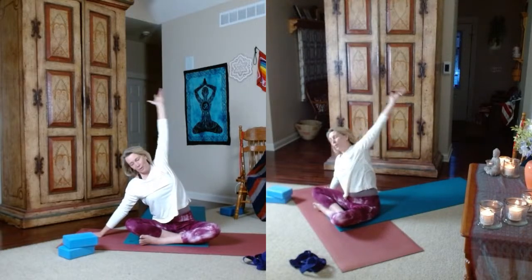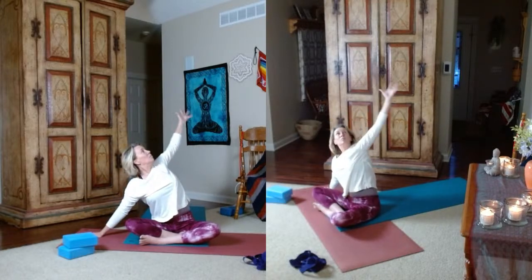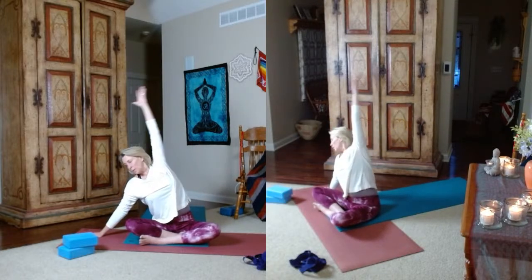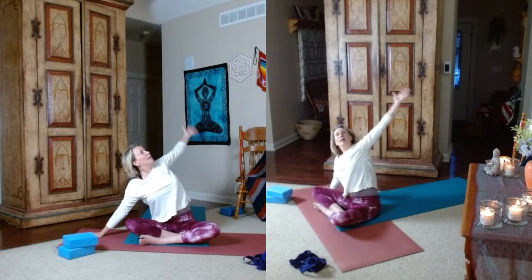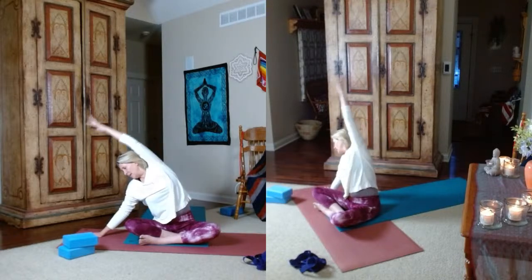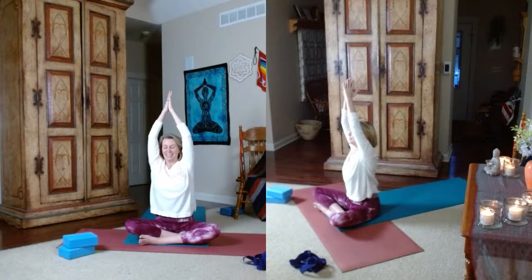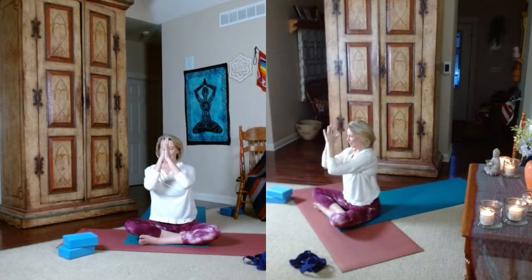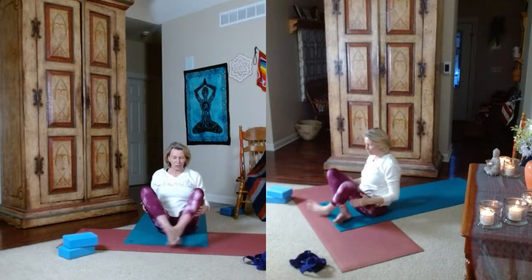Let's do two more. One more. And then rising up, both hands above you, hands home to heart. Pause here and notice. Let's switch the cross of the legs.